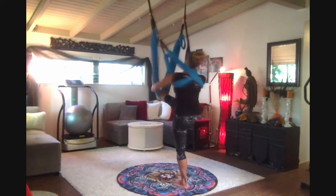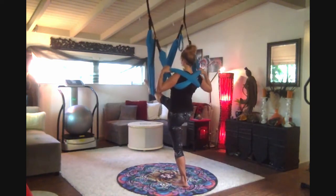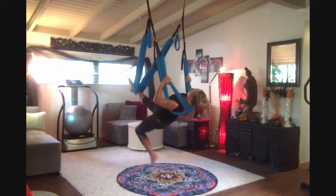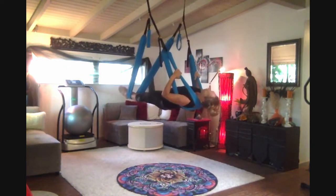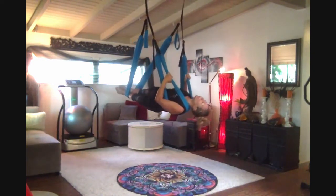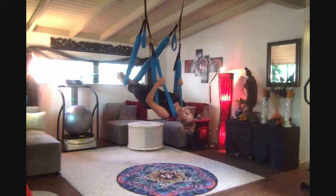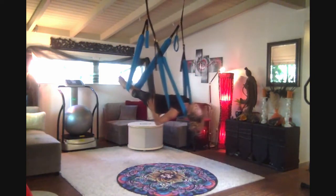I want to keep the X and turn around. I get the arms through. And then I want to position them on the shoulders in a way that feels good. Okay, so that's the first thing. I lean back. Now I have to push the swing forward and time it to get my foot up. We can all do it. Get your foot up there one way or another.